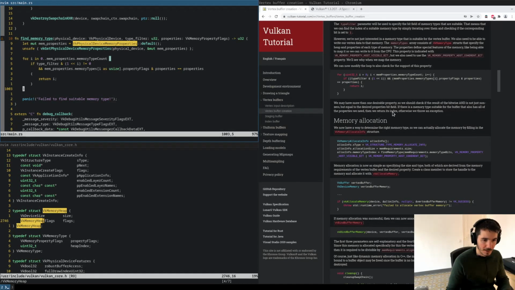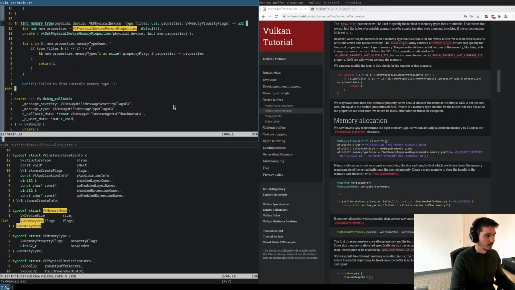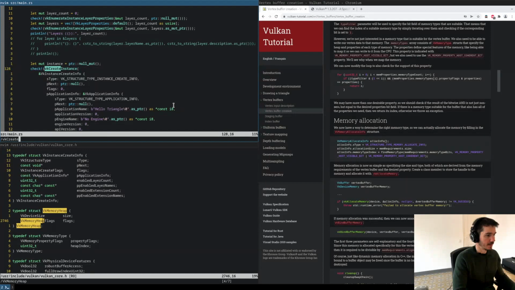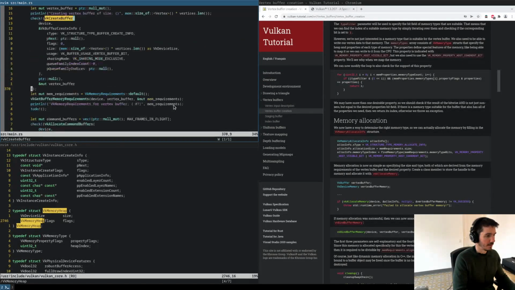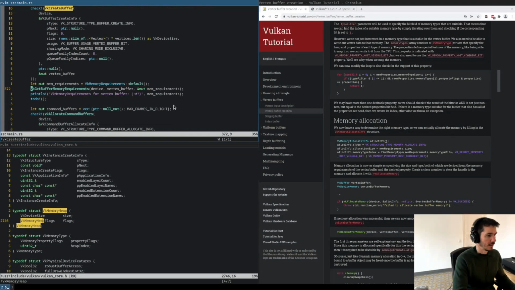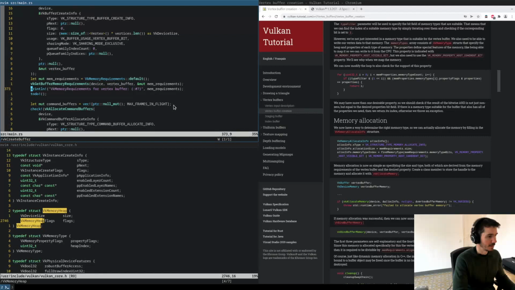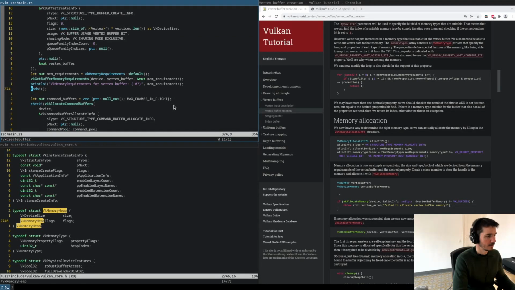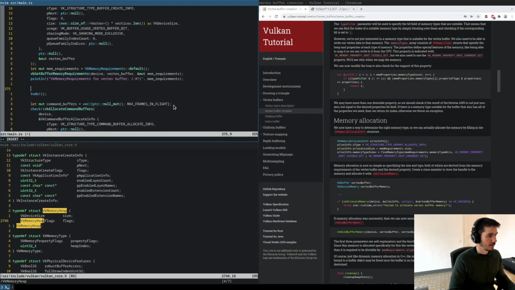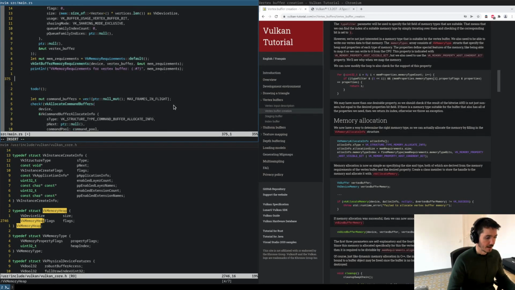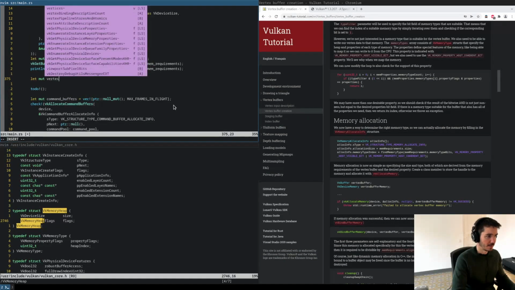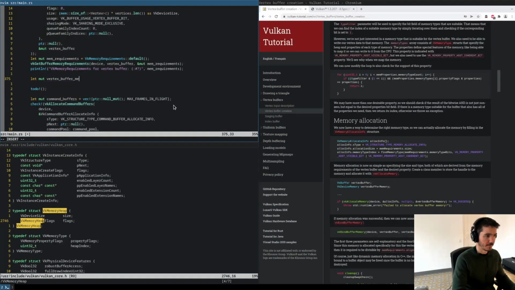So now we can allocate memory for our buffer. Right after creating our buffer and getting the memory requirements, we can have this vertex buffer memory.